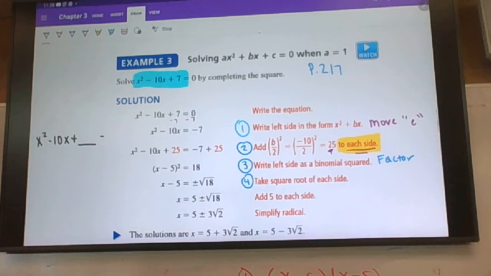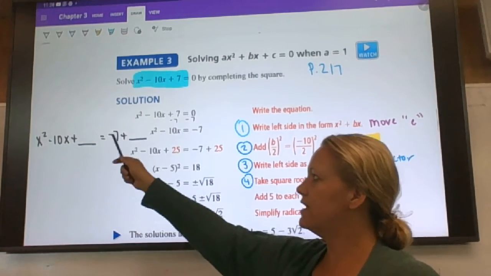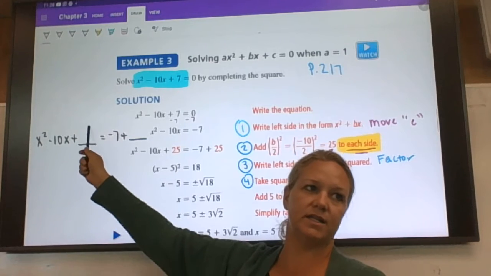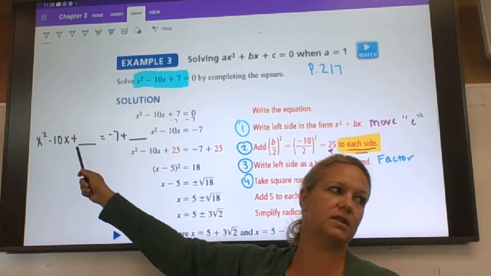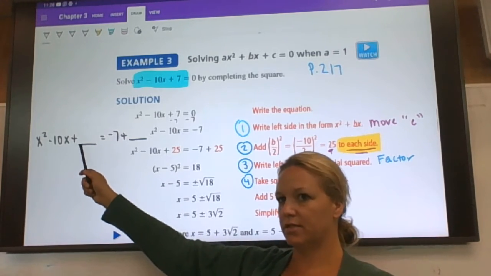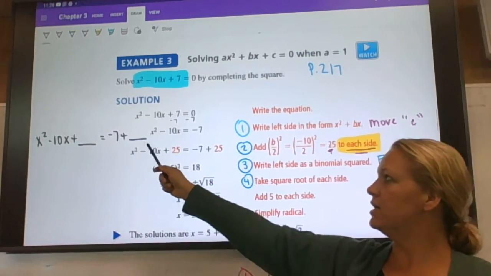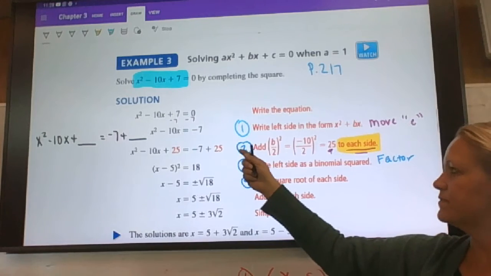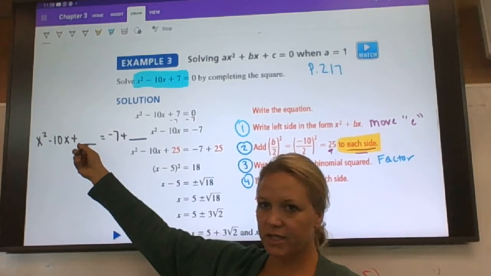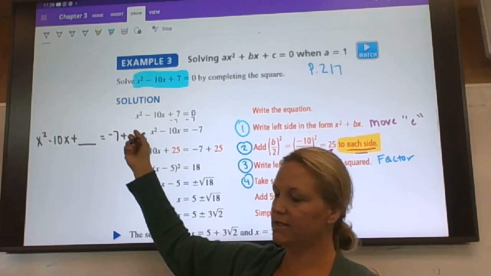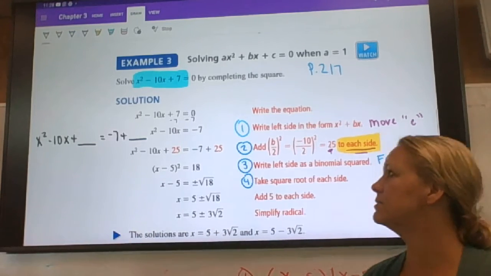Now when I move c, you'll see in the example I do, I leave a big blank space for a better number. So I move the 7 and then I leave an open box here because I'm going to put something in here that will work better than 7. I also put a blank space on the other side because if we put a number here, we also have to put it on this side to follow the rules of algebra.